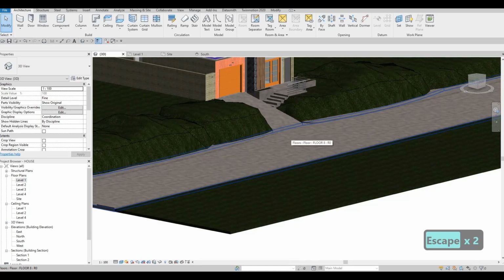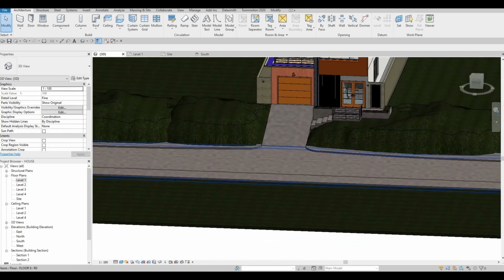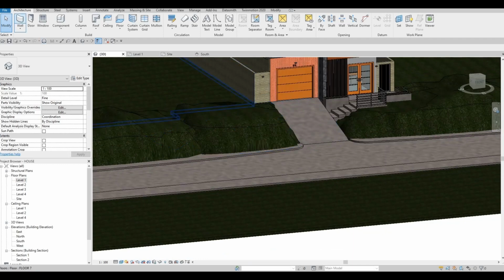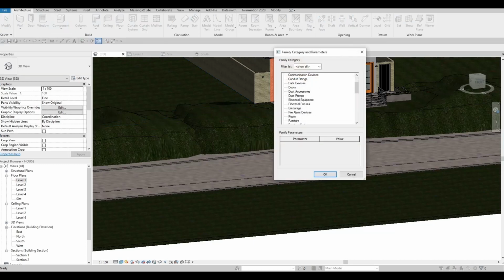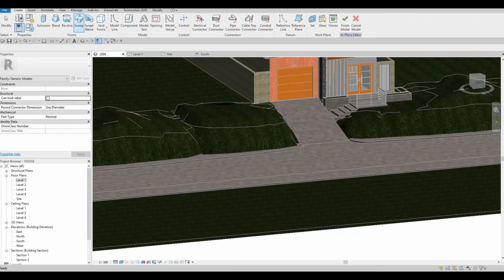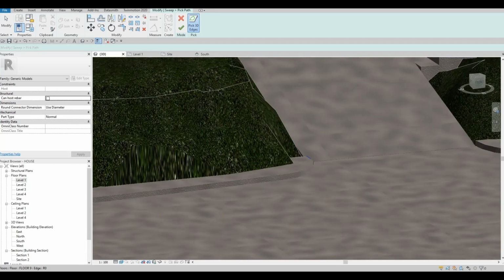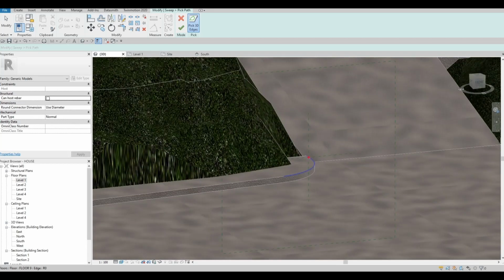And then I just like to create some cappings there. So I'm going to model in place, generic model again. And then this one will be just a sweep. Pick path, and then just pick the ones right here.